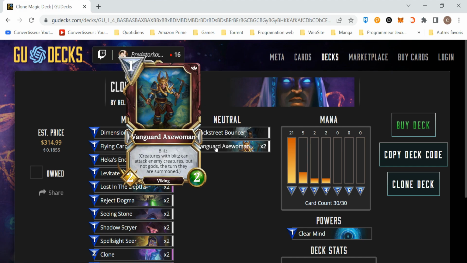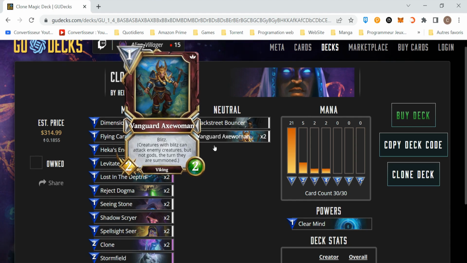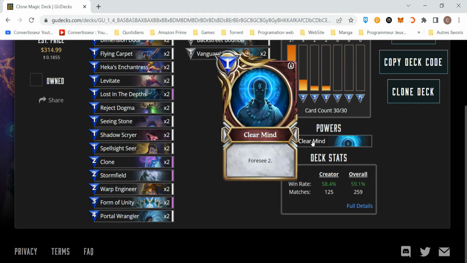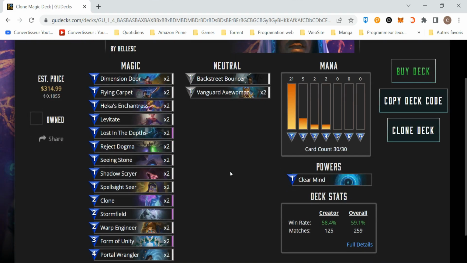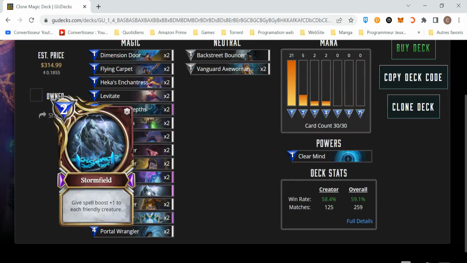Vanguard Axe Woman, creature, 2/2, cost 1, Blitz: can attack a creature right away. And the power is Clear Mind for C2. See the top 2 cards of your deck and select if you put them at the bottom, or you don't select them and keep them on top. Cost 1 mana.